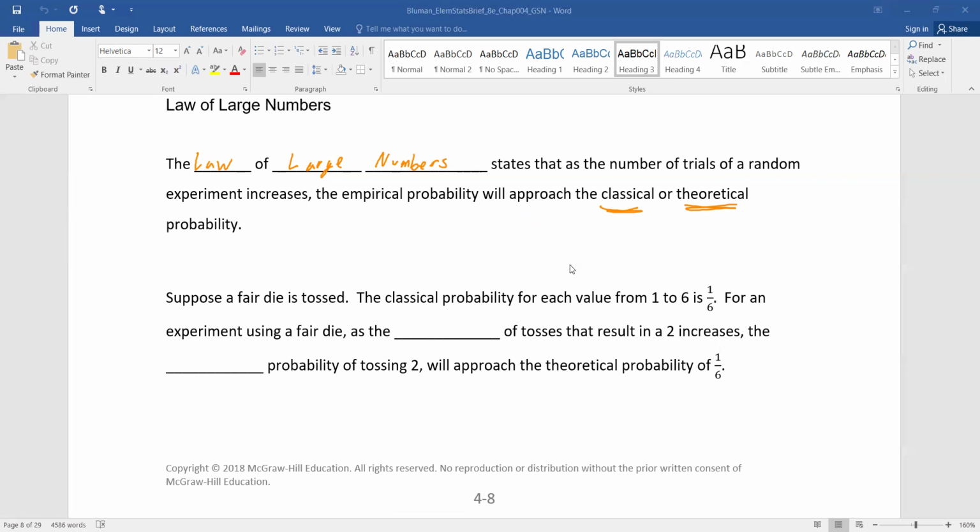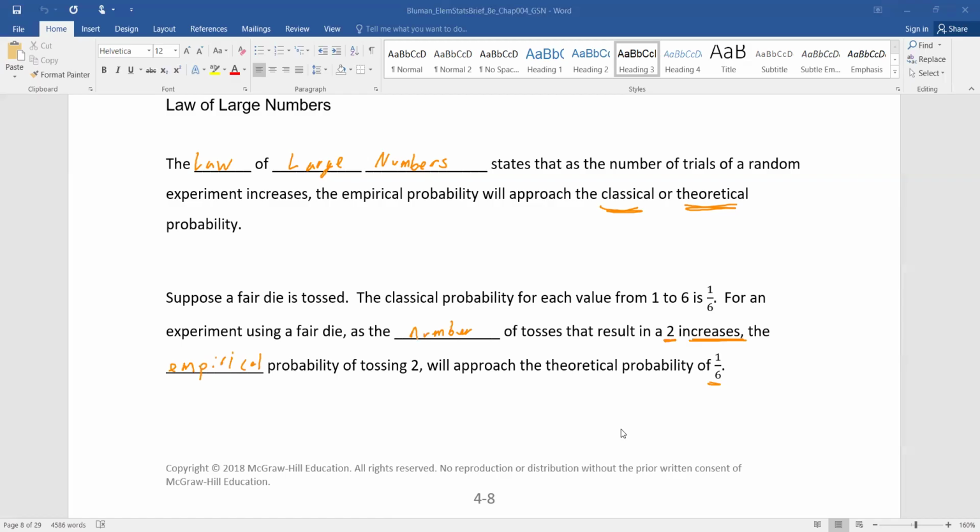All right, so in this one, suppose a fair die is tossed. The classical probability for each value from 1 to 6 is 1 out of 6. For an experiment using a fair die, as the number of tosses that result in a 2 increases, the empirical probability of tossing a 2 will approach the theoretical probability of 1 out of 6.